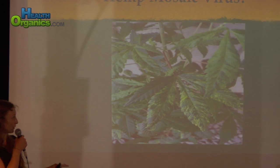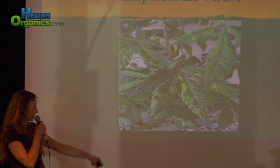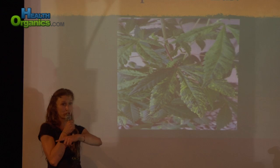Now, the other issue that is just starting to hit my radar is the potential for cannabis viruses vectored in by these micromites. And we know from our entomology that pests like thrips are known vectors for viruses. This is nothing new. This is just a new vector for us. I'm going to let Michelle Wiseman talk more fully about viruses, but these are pictures I took last summer of a plant here in the Willamette Valley. This is a very mosaic-like viral symptom. And so I'm so pleased to have Michelle as my new friend and colleague so we can really solve what's going on here.